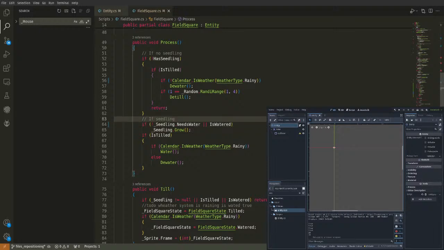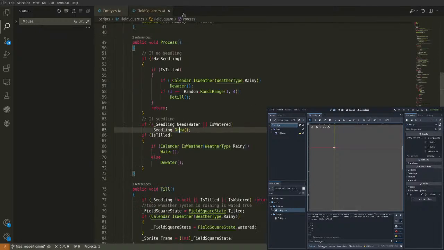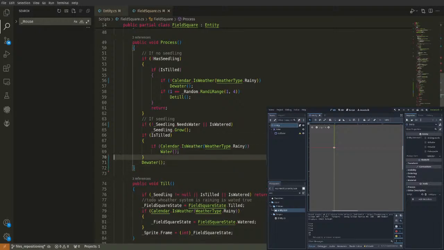If seedling grew is in the process, grew. If tilled.